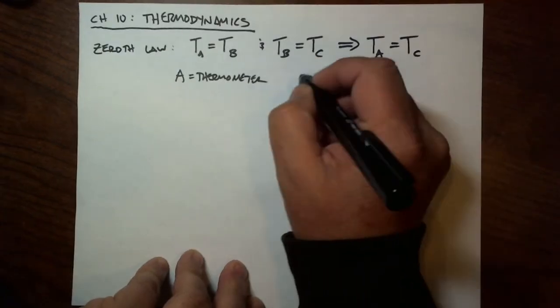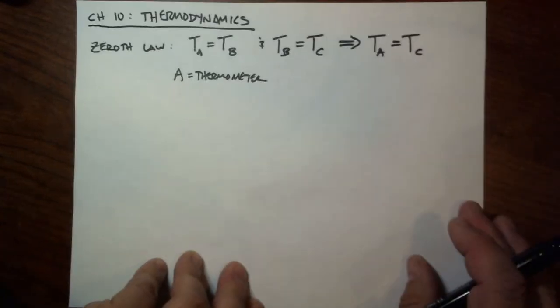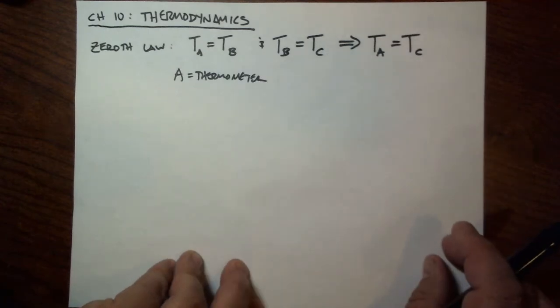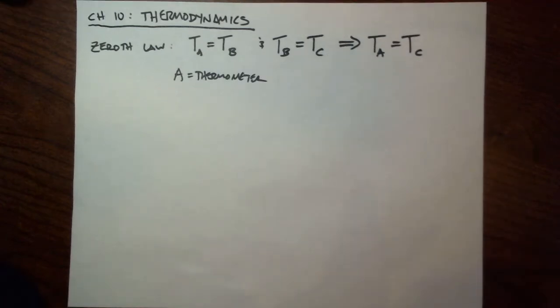But this basically says that you can use a device called a thermometer, which comes to thermal equilibrium with various devices. If you remember the old-fashioned thermometer, the one that had the fluid in it, the ones we use in the classroom have a denatured alcohol. The ones you use for a fever often have a small amount of mercury. You have to put those in contact, or put them in the mouth of your child, and leave them there for a while so that they can come to thermal equilibrium.